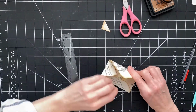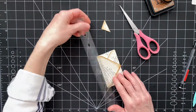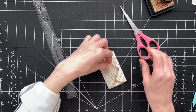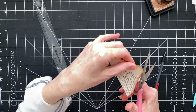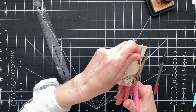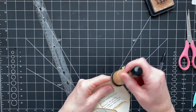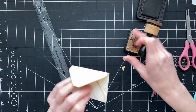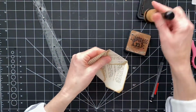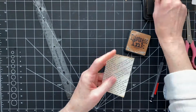And then this one folds down really far as well. And I'm just going to give it a fairly straight line just so that I don't do a bad thing and really goof it up. Alrighty, and then we have these edges to ink. There's always so much inking to do on an envelope, isn't there?